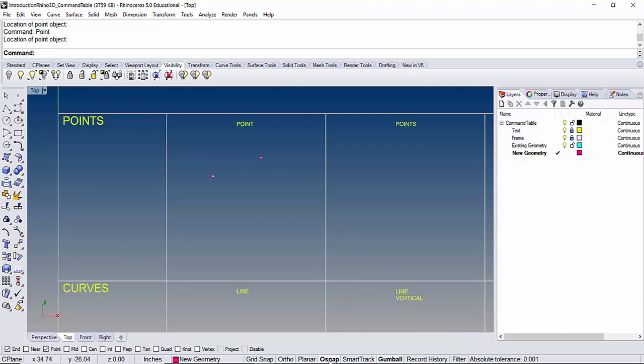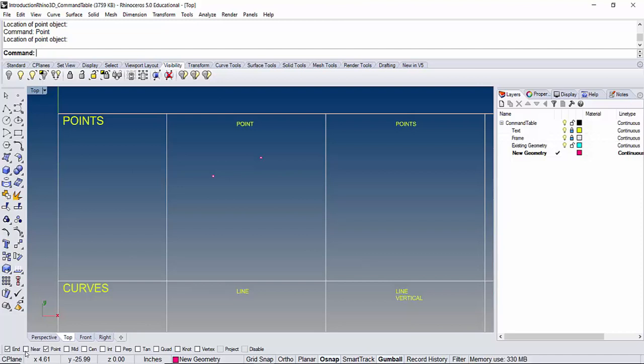So let's make sure that your OSNAP option, which stands for Object Snap, is on. And let's set up a series of snaps that we want to be working with. For now, I do have End Snap activated. Near, I highly recommend you do not have Near Snap active, because you're going to be overriding accuracy.